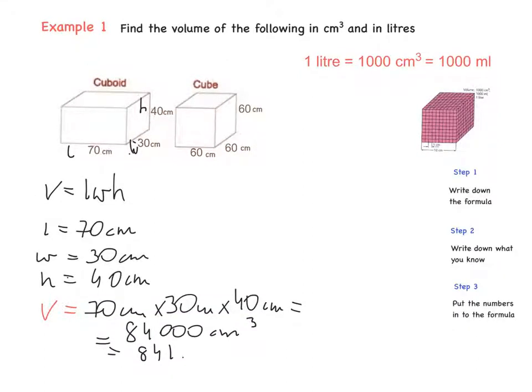Okay, so following our steps we have on the right, we need to write down the formula first. So the formula for the cube, as we know the cube has every single edge the same, we can just name it and write down L to the power of 3. So this is L, and this is L, and then it is much easier. So L is 60 centimeters, to the power of 3. That means we need to multiply 60 by 60 by 60.